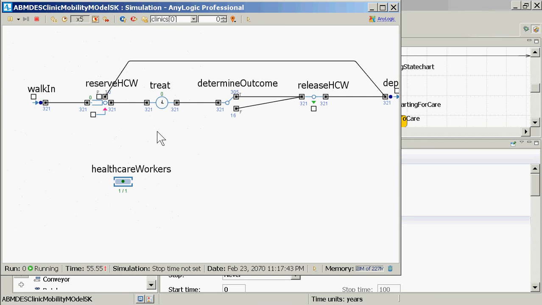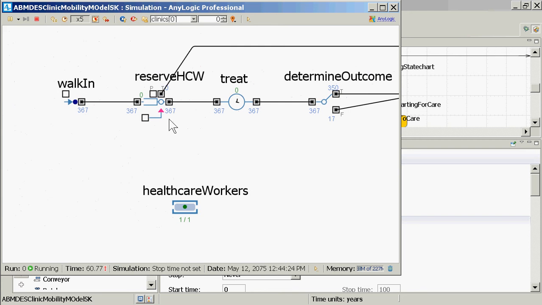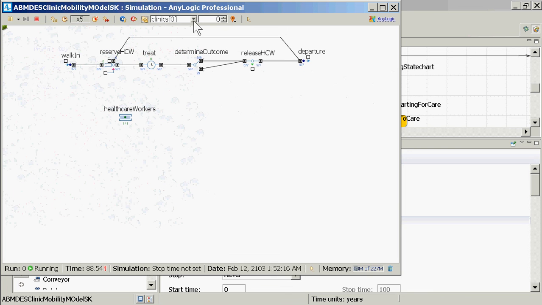There's actually no one balking yet. This is a very active clinic. You could see some of them gather more numbers than others. This is clinic number 0. Here's clinic number 1. Here's clinic number 2. Right? And we can speed it up. You could see over treating 5,000, 6,000 people, we have yet to have a single balk.